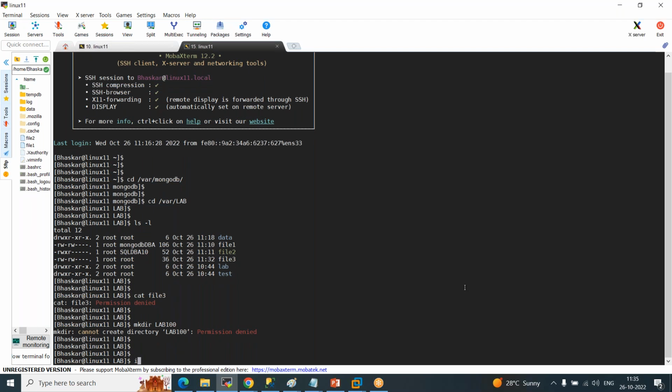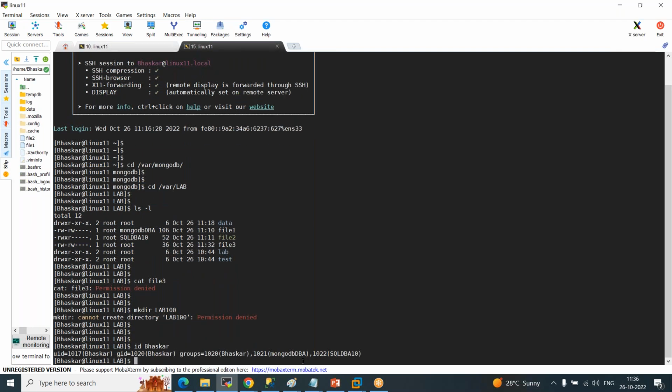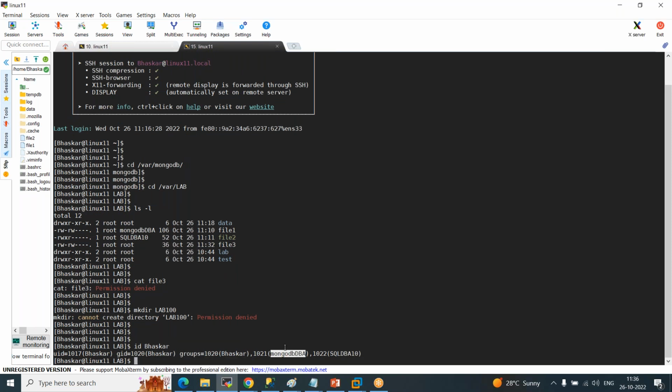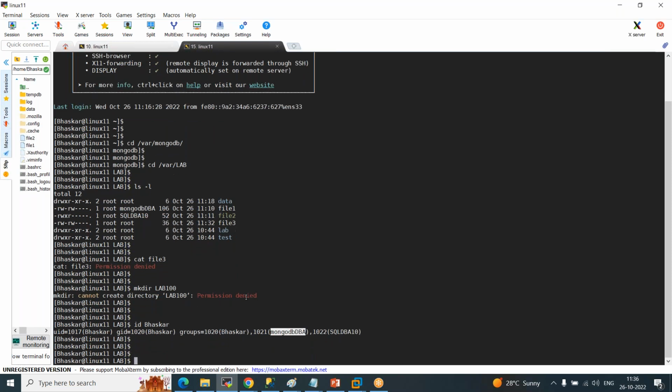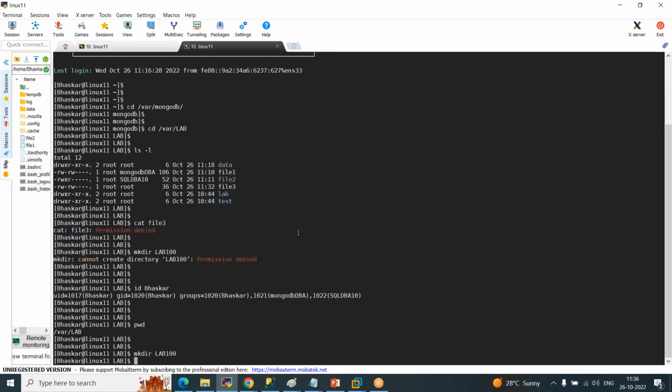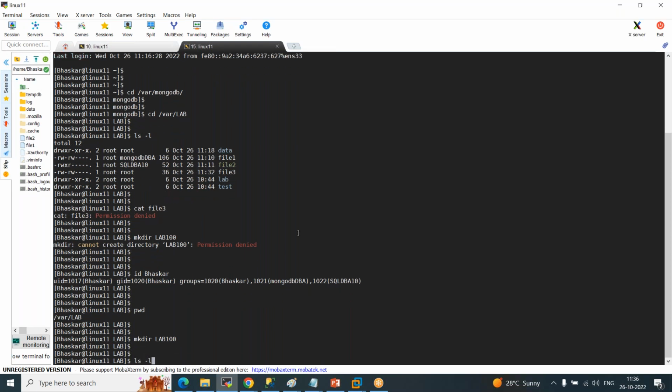This is a hierarchy you need to understand. id Bhaskar shows he is part of the MongoDBA group, which has read, write, execute privilege on the directory called lab. Previously I was not able to create a directory; I should be able to now. It got created.